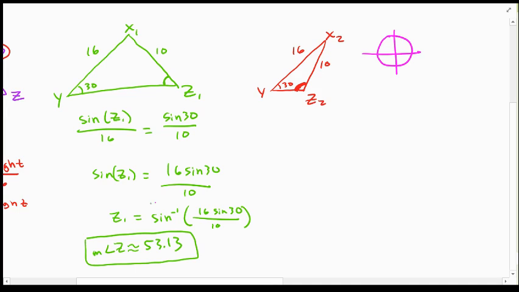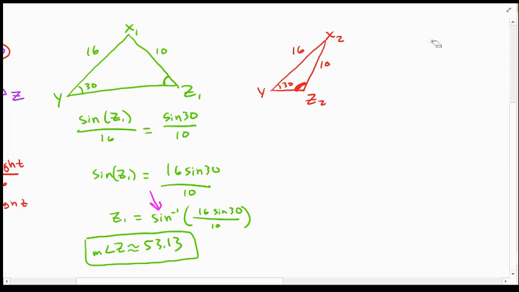When I do the inverse sine here of something, I'm plugging in a y value. In this case, it was 0.8 or something like that. And it's telling me the angle. But on the unit circle, there are actually two spots where the y value is 0.8. And so our calculator spits out the smaller one here, and we're just going to have to solve to find the bigger one.